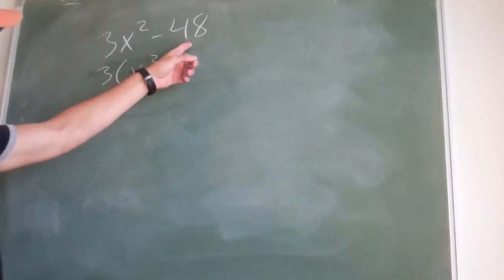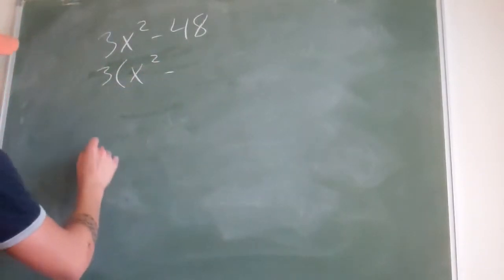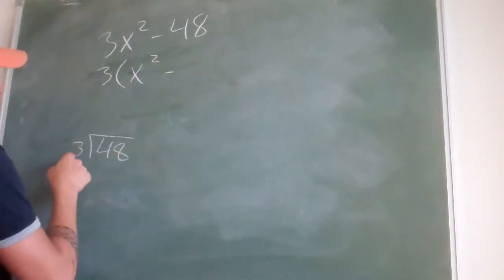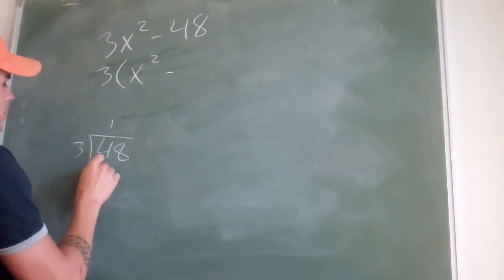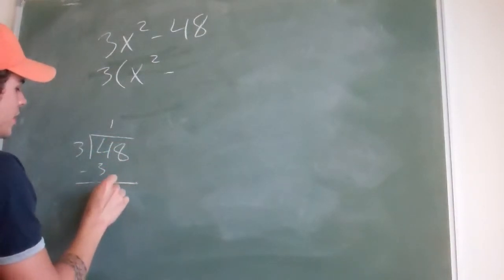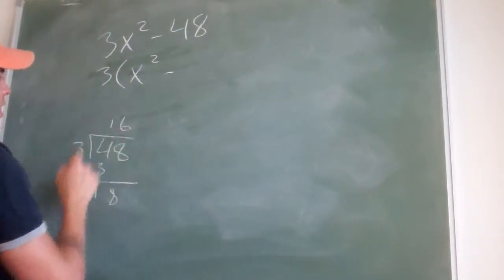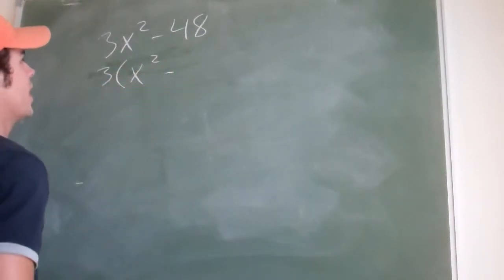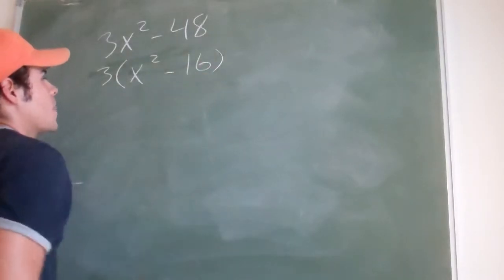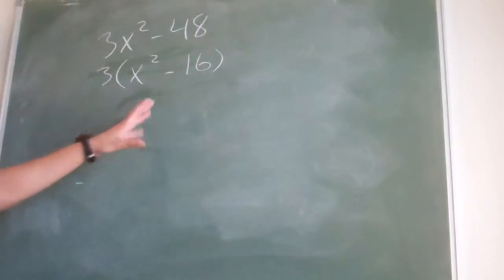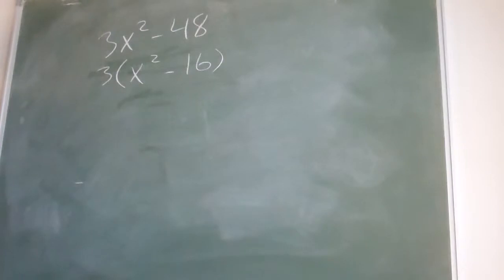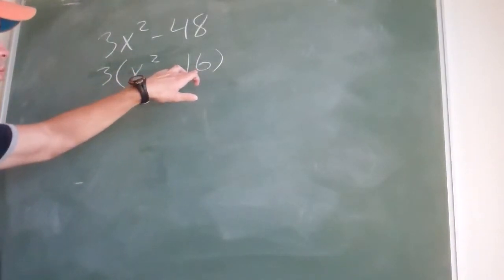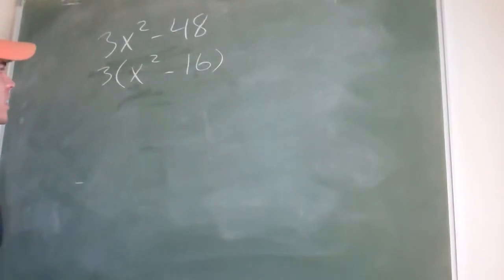And then if we factor out a 3 out of that, well, we just go back and say, okay, 48 divided by 3. 3 goes into 4 once. We bring down the 8, and then 3 goes into 18 6 times, well, 16. So if we factor out 3 into this one, we have 16. And if you don't see it at this point, you've got to think, can I square anything? What squared will give me x squared, and what squared will give me 16? Well, in this case, it's a pretty clean answer.